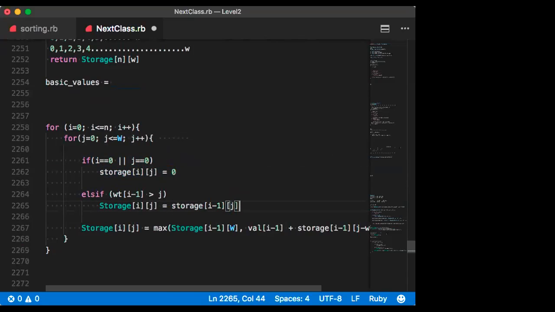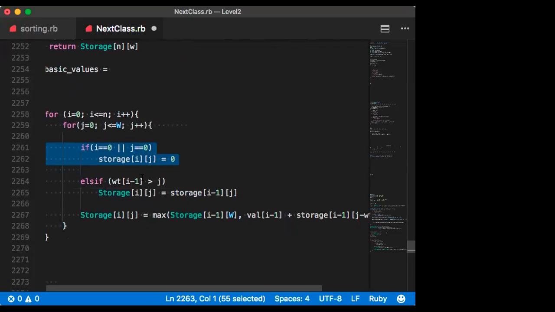If either of them is smaller than the current one, it is a previous problem. Whenever we reach i, j, we would for sure have calculated all the values less than i and less than j, so we are going to use that. So that's why this is not a problem. We can initialize inside the loop, because whenever we reach a condition where we solve for i, j, we would have already calculated for i0 and j0. So yes, you can initialize inside as well. It's not necessary to do it before the loop.